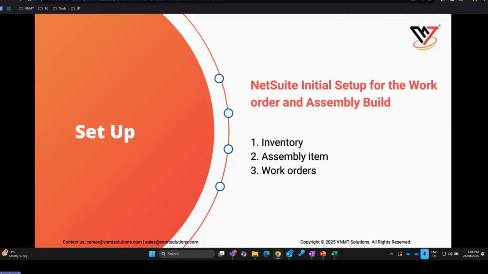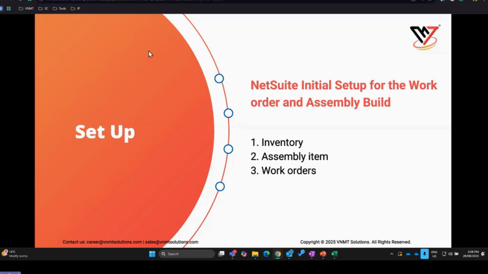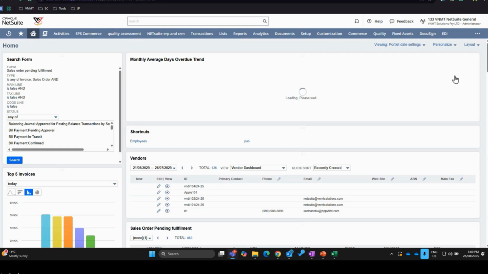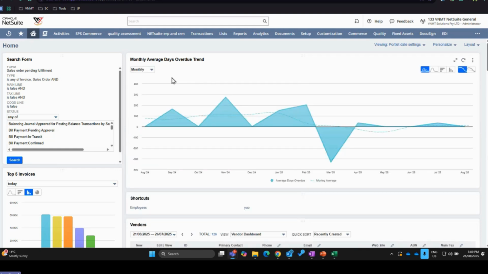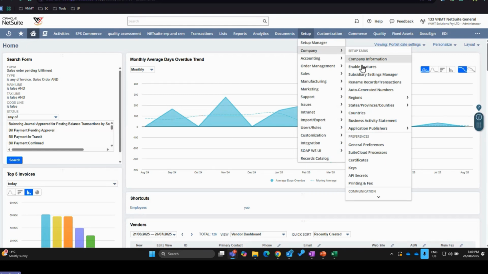So let's dive into the topic itself. Firstly, what is work order and assembly build, and what kind of setup is required if you would like to use this functionality within NetSuite? Let me dive into the NetSuite account itself. Firstly, we will navigate through Setup, Company, Enable Features.